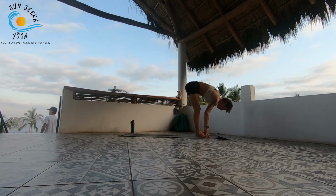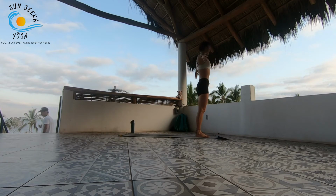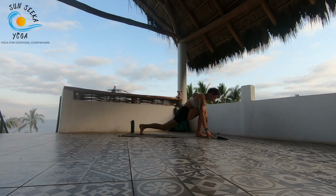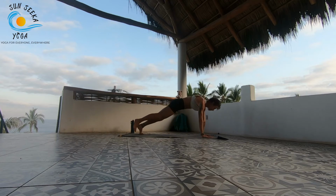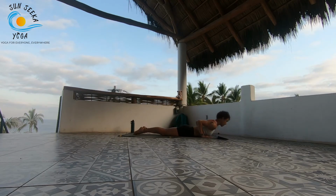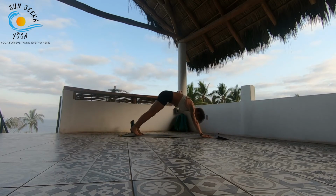Exhale, fold at the top. Inhale, sweep the arms. Exhale, fold forward. Inhale, left leg steps. Exhale, plank or table. Hold the breath, lower knees, chest, forehead. Inhale, baby cobra. Exhale, downward dog.